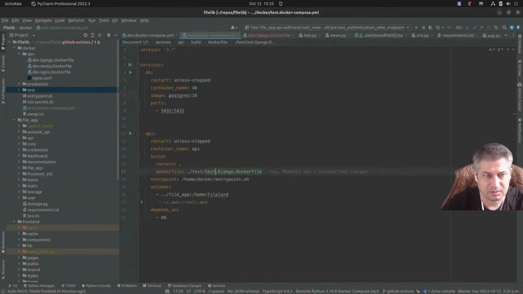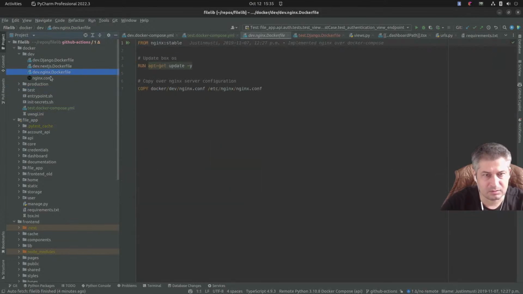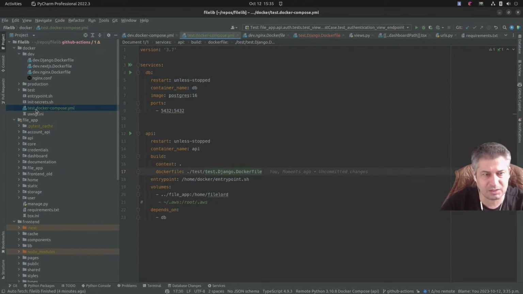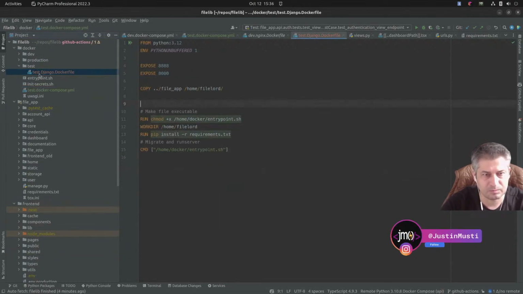I'm sorry, Docker. Okay. So the complete cache key failed to calculate checksum of cache key file app. Hold on, is it compared to here or is it compared to here?